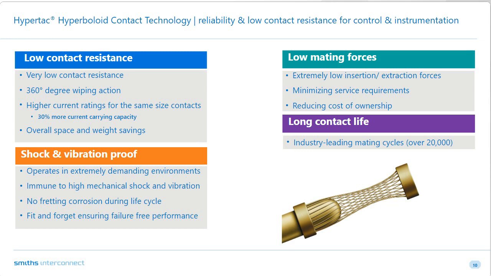And I'm not going to labor the point again about why contact resistance is so important, but you get my point, right? With higher fretting corrosion, your contact resistance increases, and the failure mode progresses from that point onwards. So it is quite important to select a contact technology that is virtually immune to shock and vibration, and therefore will not lead to fretting corrosion and the rest of the failure mechanisms that follow.